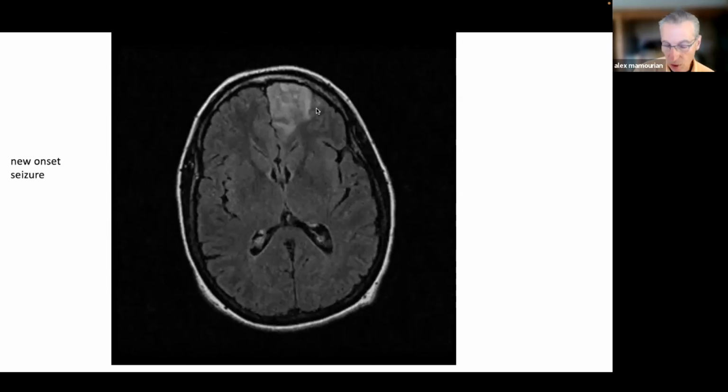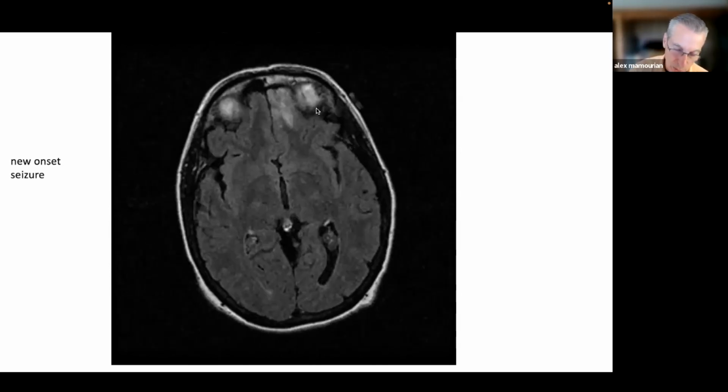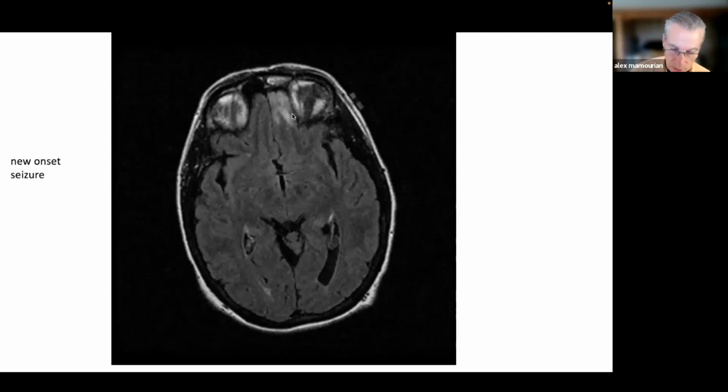This would be a good look for an oligodendroglioma, and what this proved to be was a brain tumor, not an infarct. I'm sure many of you have confronted that in your practice already, but this is not a trivial question in a lot of cases where we're trying to decide if we're looking at an infarct or a brain tumor. I can tell you in my career, there have been a number of cases I can vividly remember where we were mistaken in our initial assessment, partly because the symptoms often are not helpful, in that some patients with brain tumors can present with infarct-like symptoms.